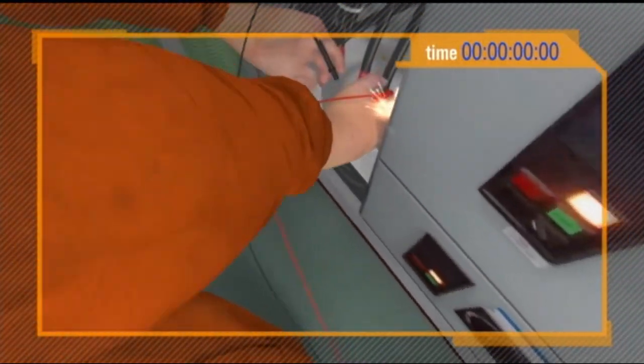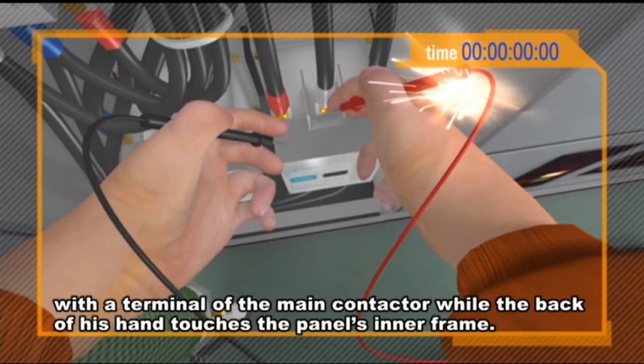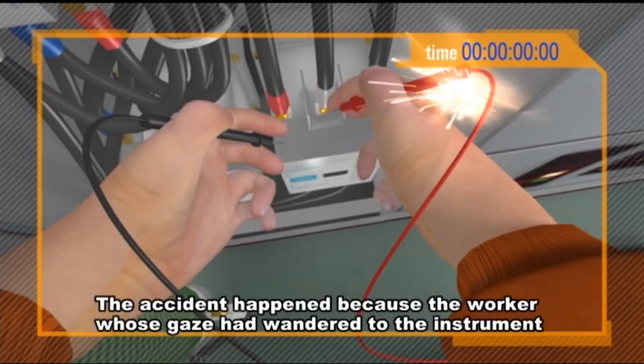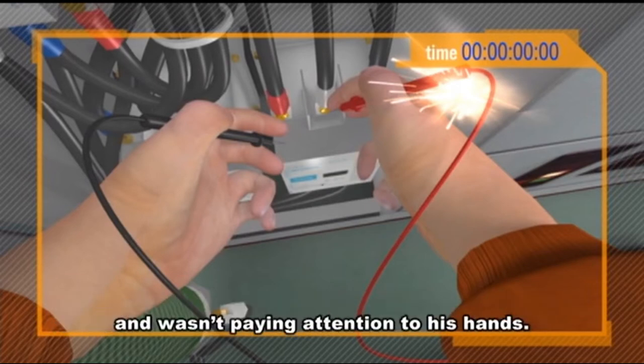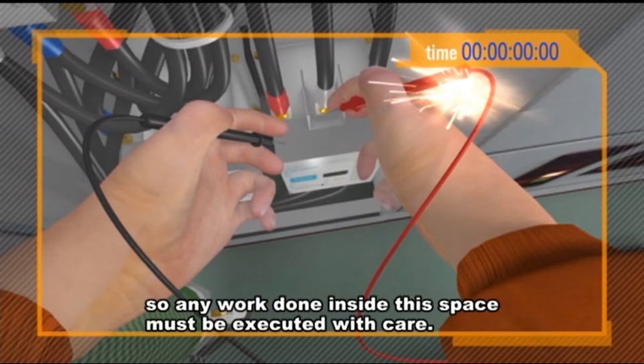Here's the problem. You can see the fingertips of his right hand making contact with a terminal of the main contactor while the back of his hand touches the panel's inner frame. The accident happened because the worker's gaze had wandered to the instrument and he wasn't paying attention to his hands. The panel interior is very tight, so any work done inside this space must be executed with care.